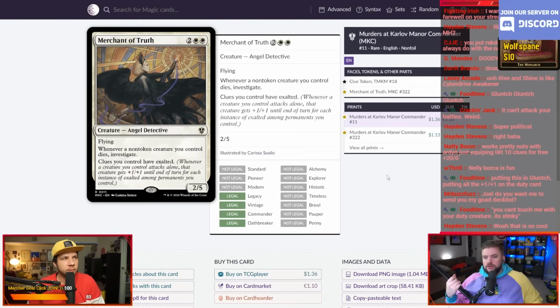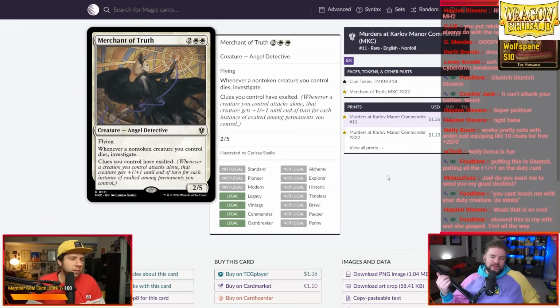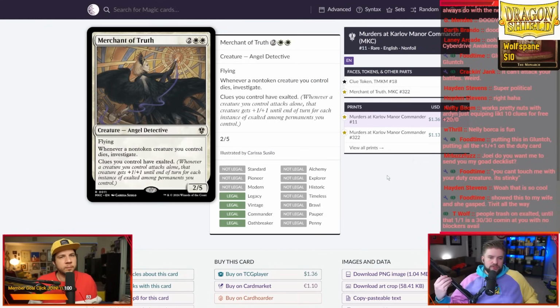God, clues you control have exalted. That's so interesting. Would you want this? Is this a bad question to ask? Is this going to be good in some sort of aristocrats kind of build where you're going to be sacking a lot of stuff? It depends on how you're building it. Aristocrats is always token creatures. The best ones are token creatures, and so you're going to be missing value off that.